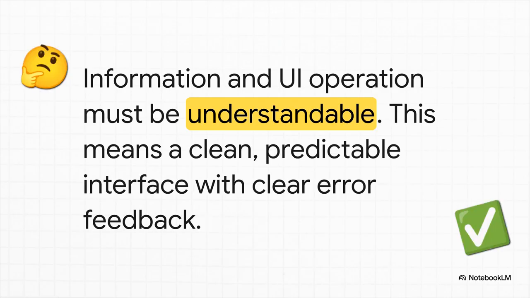The third pillar is understandable. This one is all about making things clear and predictable. Does your navigation make sense? Does it behave the same way on every page? When someone fills out a form and makes a mistake, is the error message actually helpful or is it confusing? The goal here is to make using your site feel effortless and intuitive.